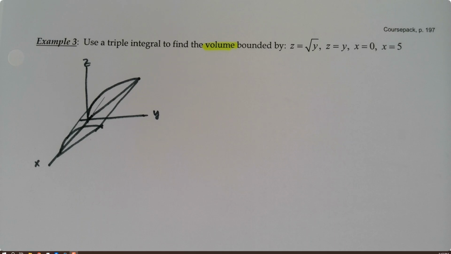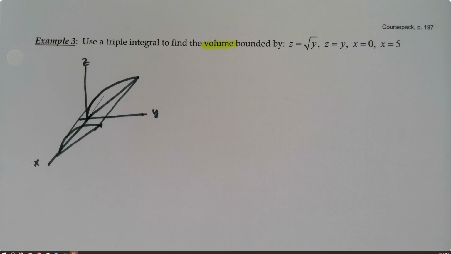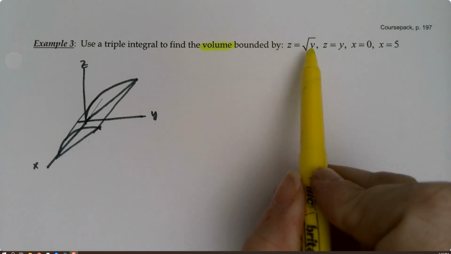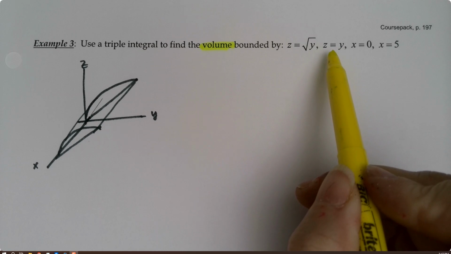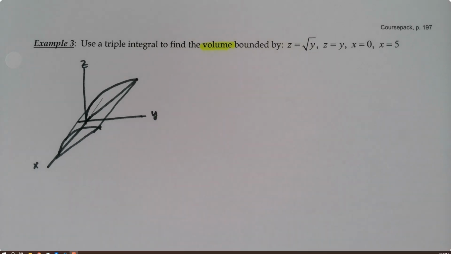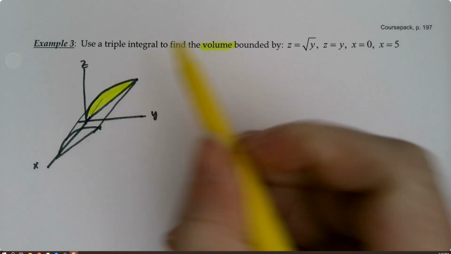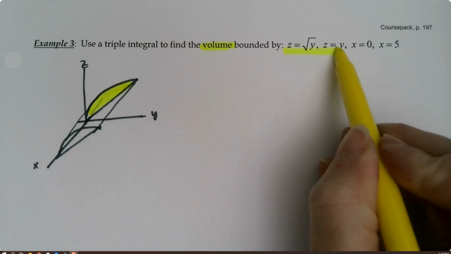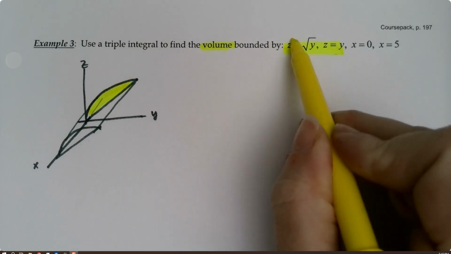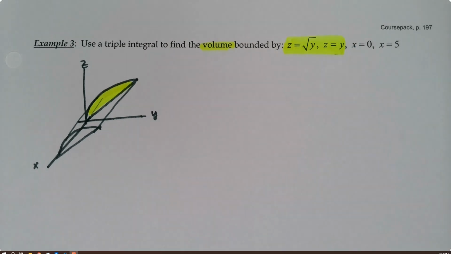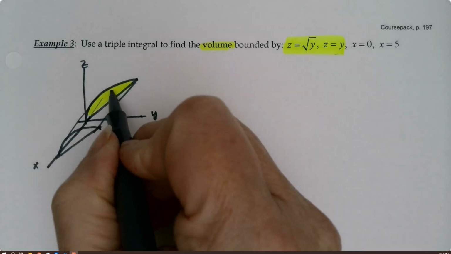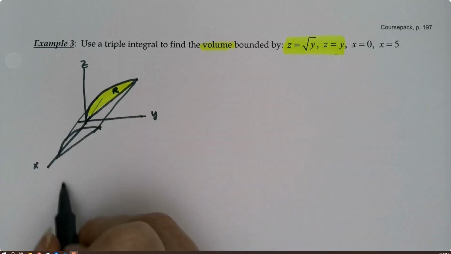Okay, so which way are we going to orient ourselves here? So we know that the function was given to us in terms of z equals square root of y and z equals y. So that would speak to the YZ plane being a great choice, right? Because of these pieces right here, right? We're kind of given the functions that we'll need for the YZ plane to be our region. So that's exactly what we're going to do. We're going to let the YZ plane, so let me draw it right here.